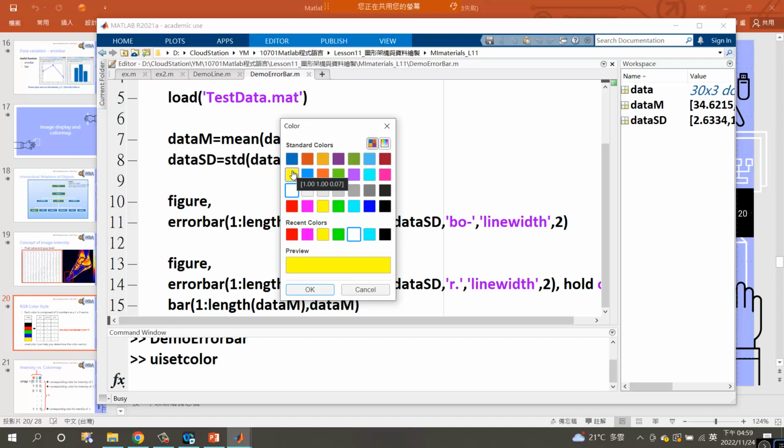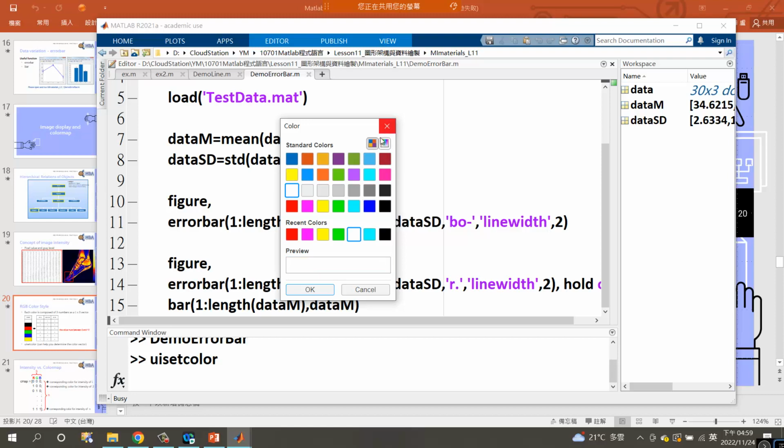You will see there is a small 1 by 3 vector there. For example, this one looks like yellow, right? But not pure yellow. The number right here is 1, 1, 0.07. The pure yellow should be 1, 1, 0, right? And this one is pretty similar to the pure blue, so you can see the 1 by 3 vector is 0, 0, 1.